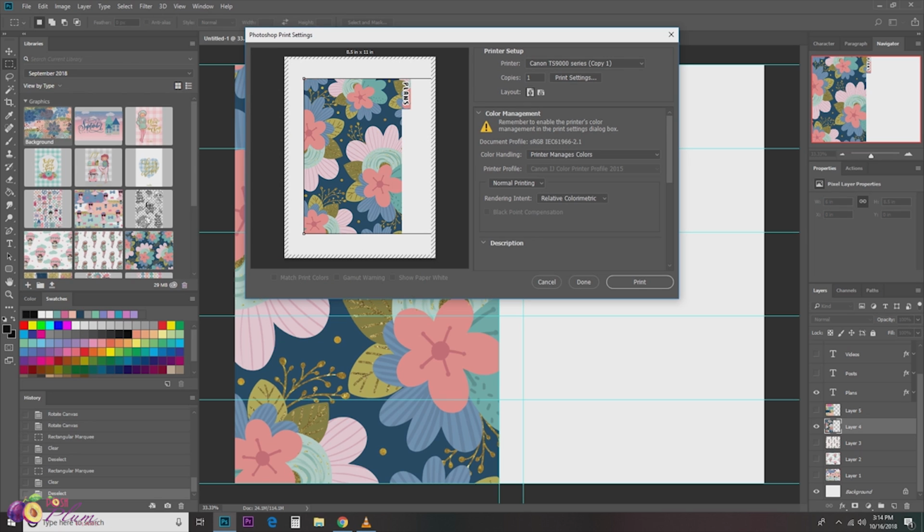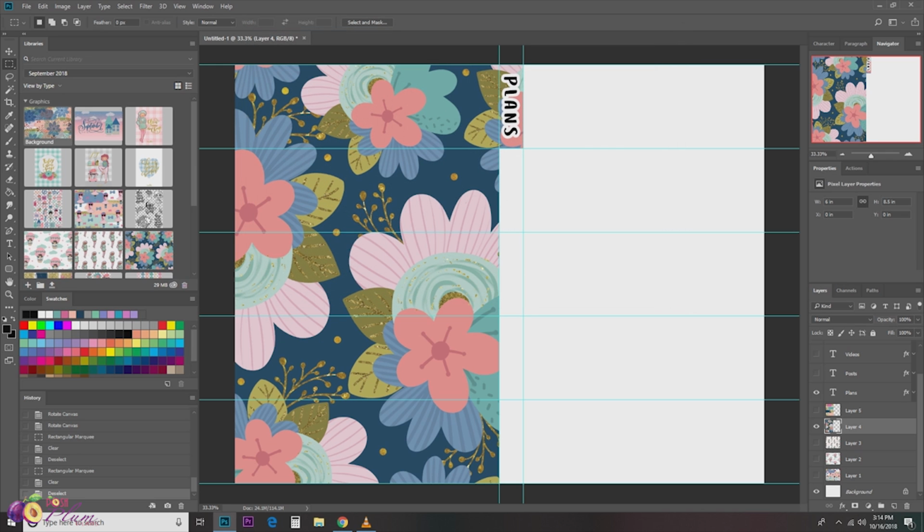I could use scissors. There's even a more advanced way to use a Silhouette or a Cricut in order to cut this perfectly. But for this video alone, I'm just going to show you guys how to make the tabs. So if I print this out, then I've got a perfect sheet of paper here that I can cut into my tab. Okay, so that's how you make the first one.